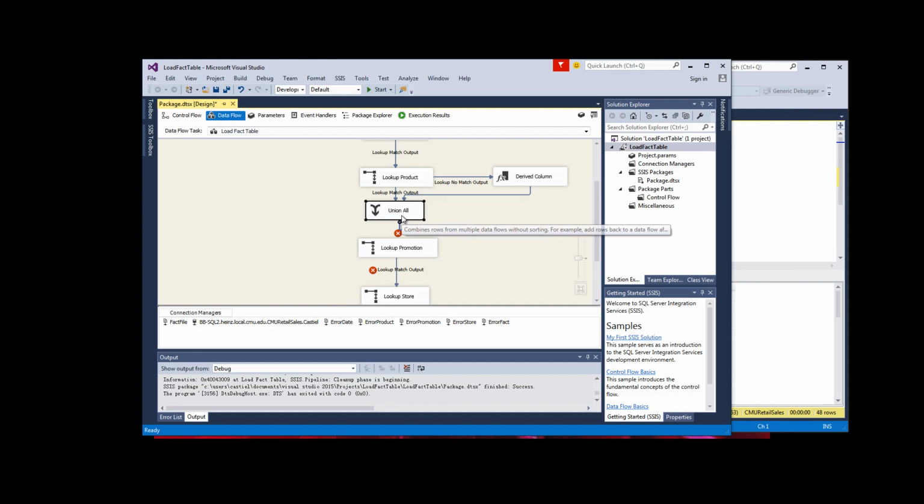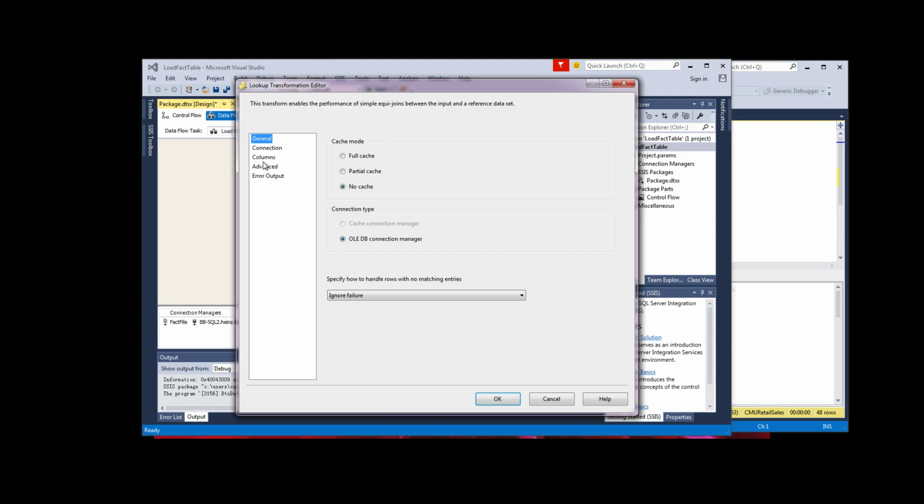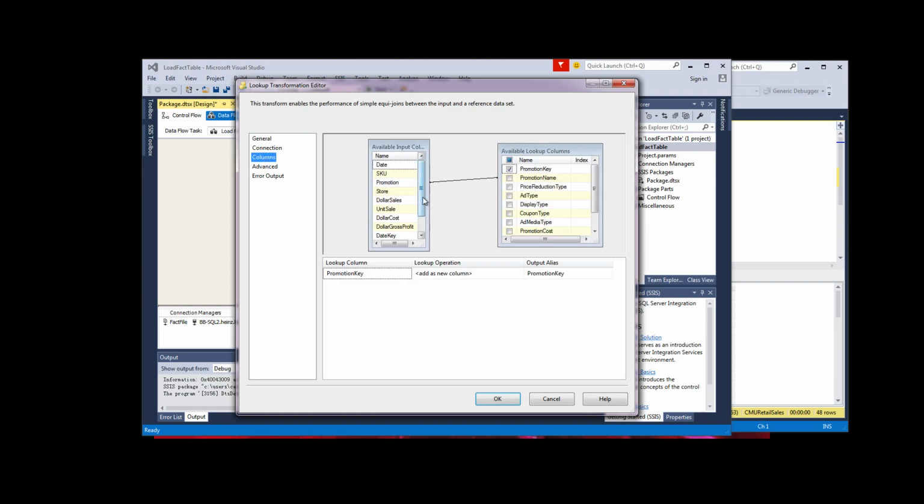And then click OK, and then we are good to go. Link it back to the lookup promotion. Okay, so what happens here? Got promotion columns.